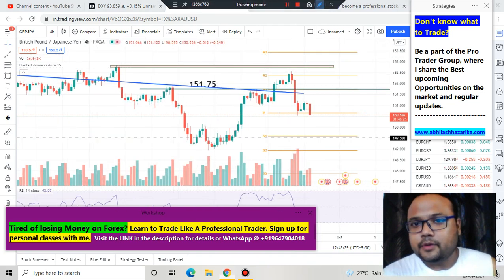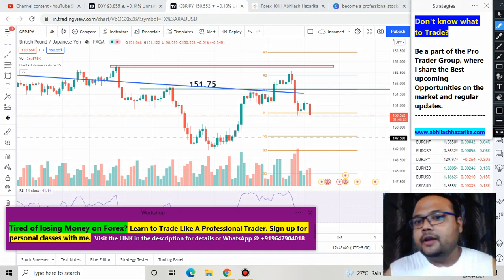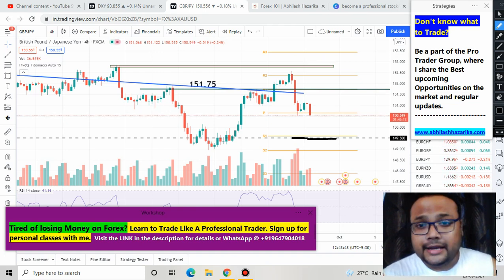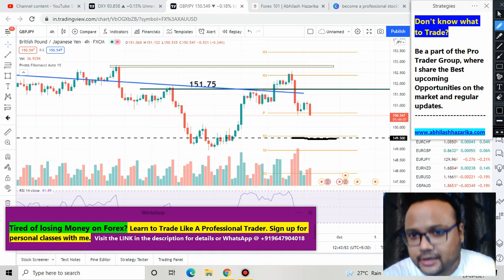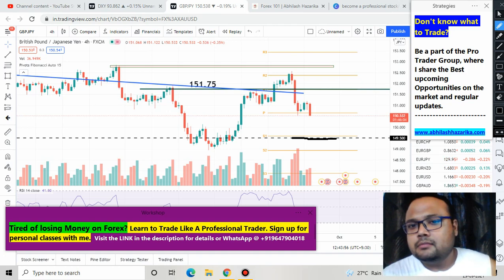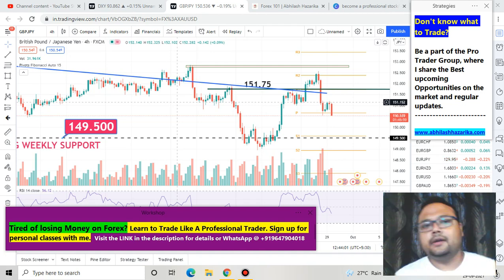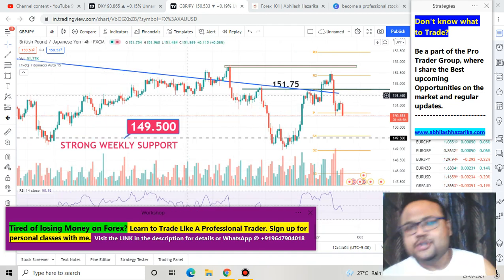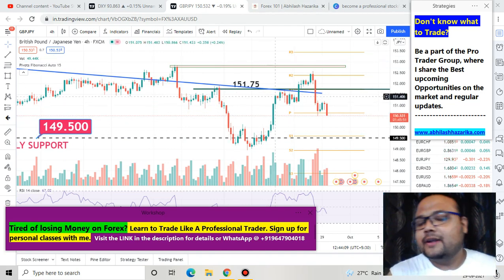As a result, if you want to short the market here, or if you have already shorted the market here, be on the trade and continue your short position, and your take profit target will be 149.50 because there is a huge selling pressure on the market right now. Because honestly speaking, on the chart of GBP JPY, I'm not much comfortable here, because we have got some sharp moves here. When the market went up, it went up sharply. Again, when it is coming down, it is also going down sharply.